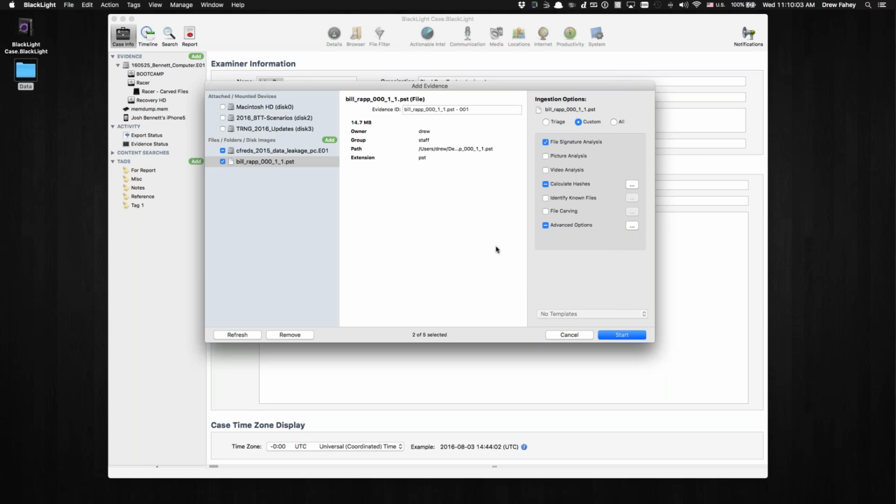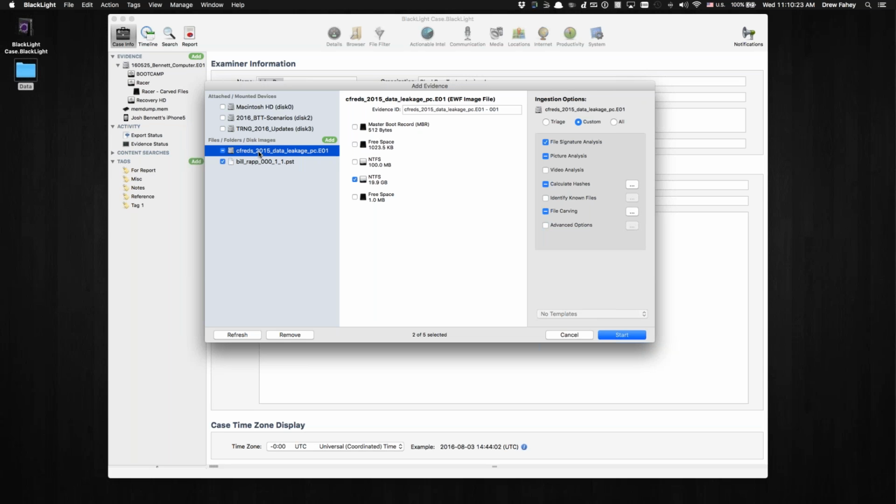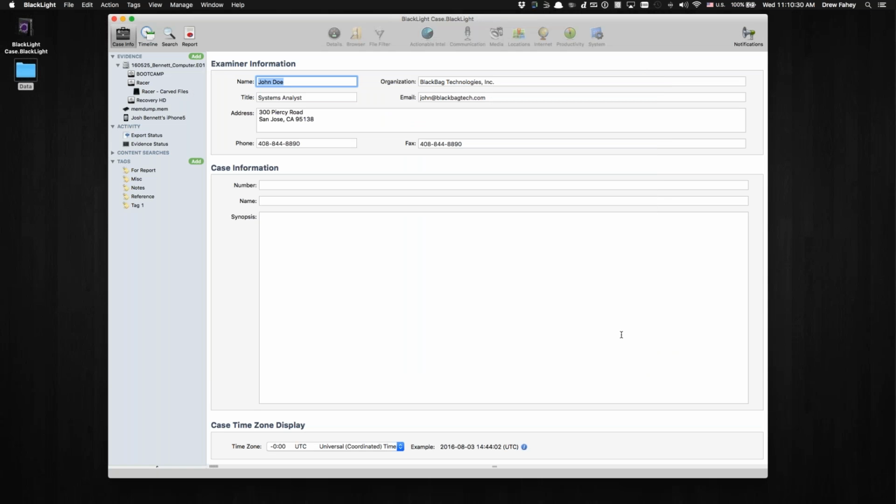All the other options you notice there, most of those have not changed. We have refactored them and improved upon them. Specifically with file carving, we're constantly improving our file carving options. Hashes haven't changed, nor has picture and video analysis. So you can choose the options that you want. Again, we still have the templates that we've had in the past, and you can see each one is slightly different. So I'll go ahead and start that, and it will bring them in.